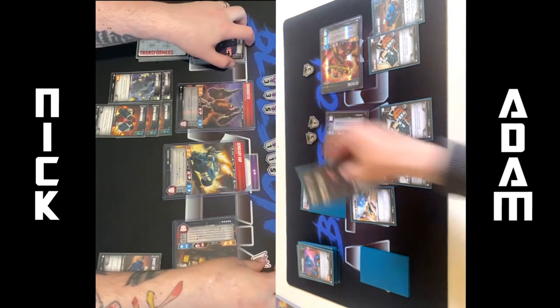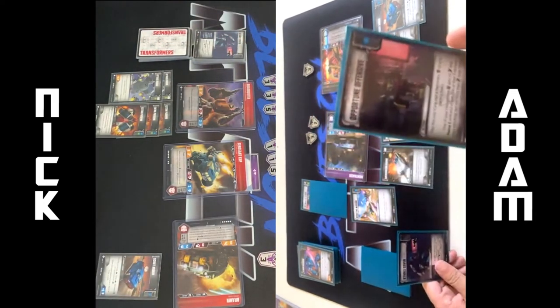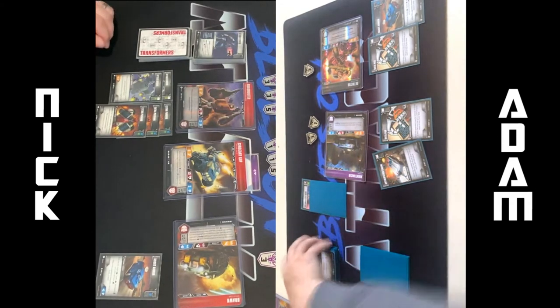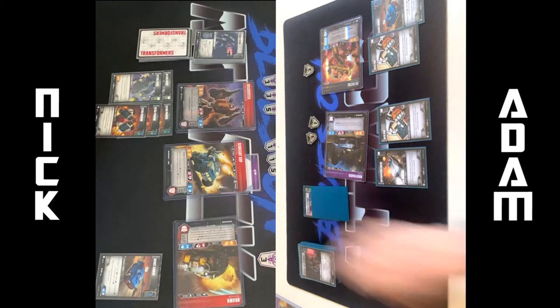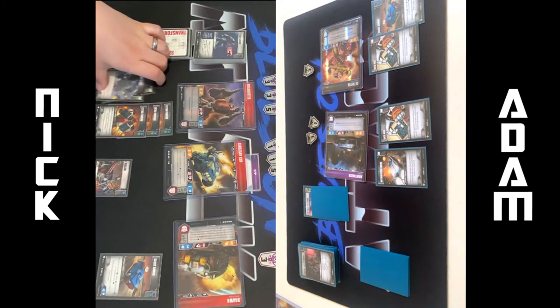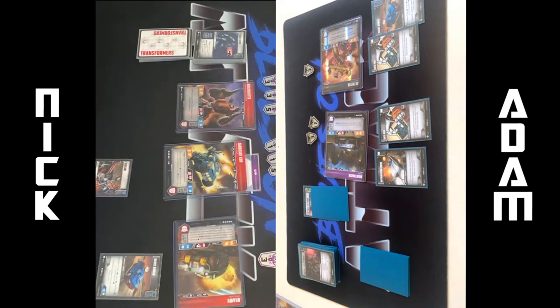Just think, if I hadn't have stacked scouting mission, I would have opportune offensive off the thing. That would have been vile. Right, I'm going to draw for turn. It would have been good. I'm going to disarm Roadbuster, take these back to my hand.